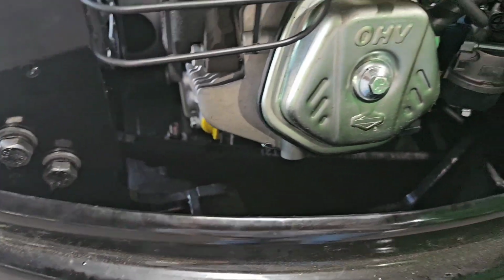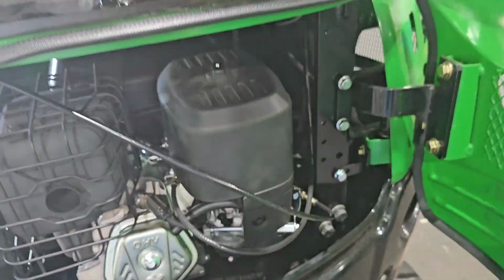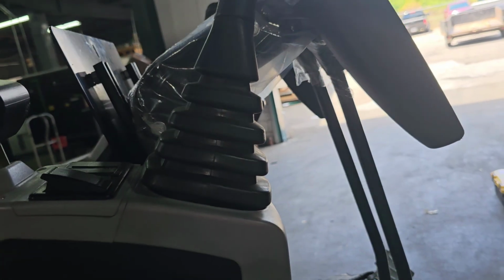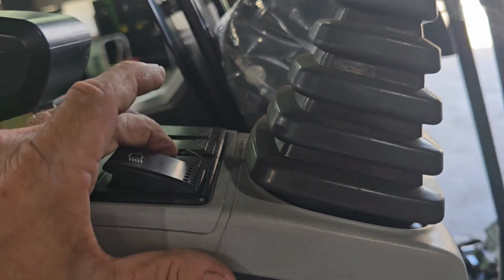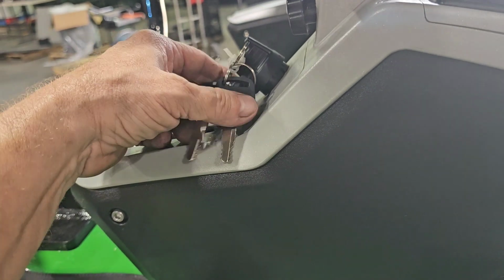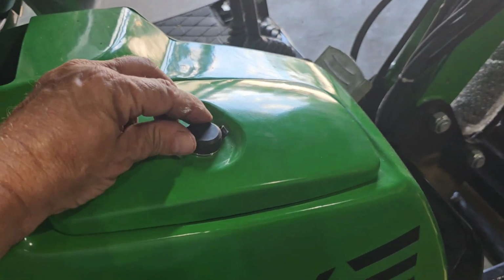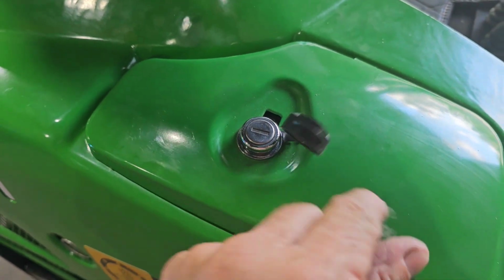Check the oil right in here, and it is full. Good solid back brace on it. It does have these armrests on the seats. These are reversible, so you can reverse that around. Here's for the headlight. It's got three other compartments here for other attachments, I guess. Comes with a whole array of different keys. So that's the engine key. I guess these are for the compartments. This is hydraulic oil. So you can lock it if you want.